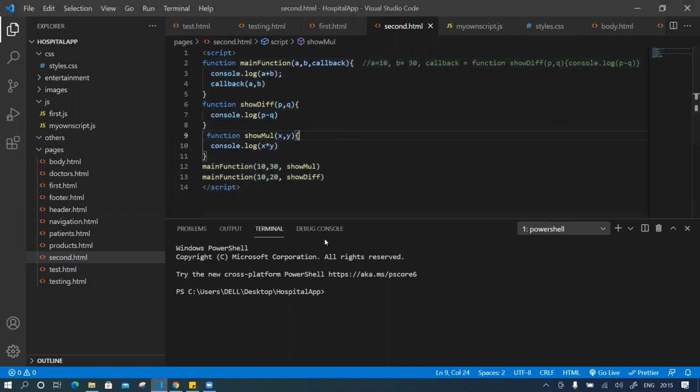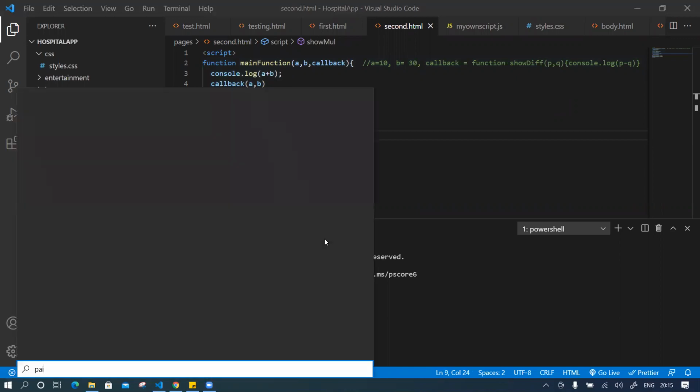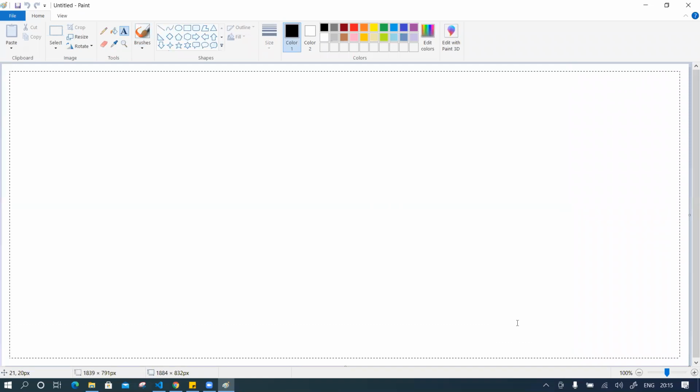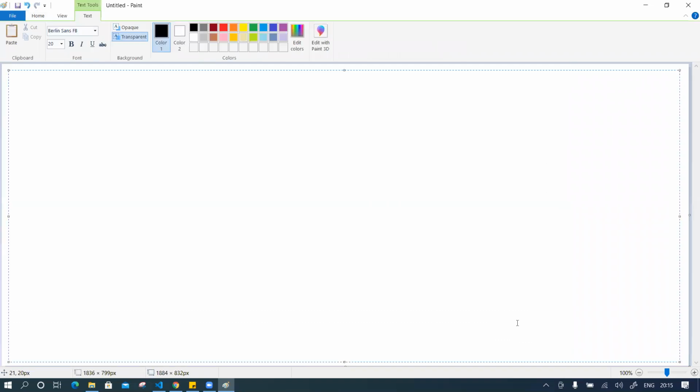Okay, fine. So now let me go to the paint. Hoisting. This is actually a JavaScript internal concept, but we should be aware. We don't want to do anything. Hoisting is nothing but the default behavior of JavaScript.